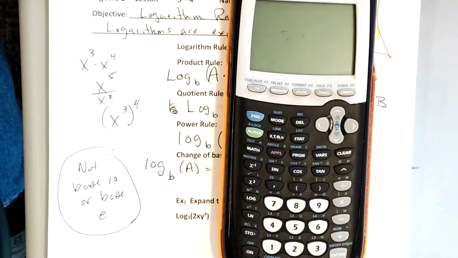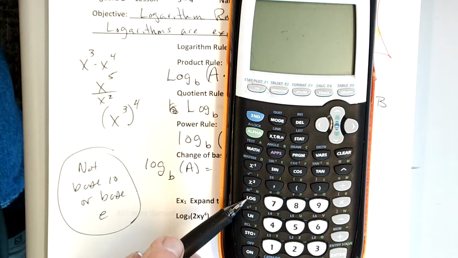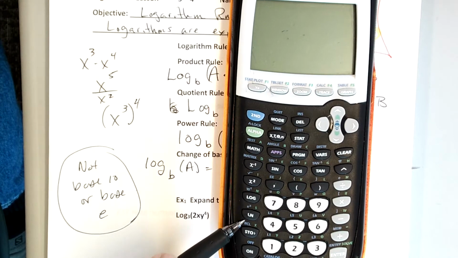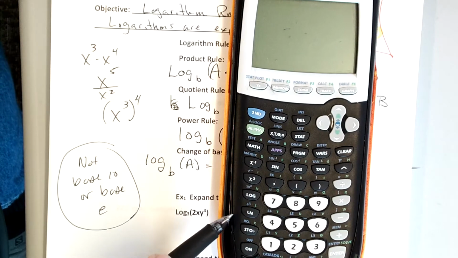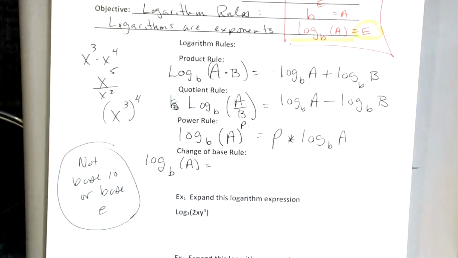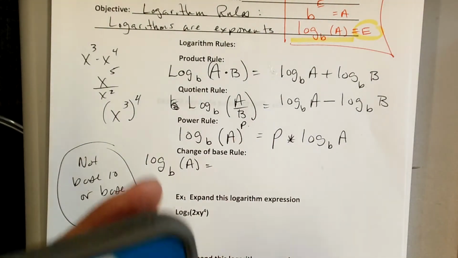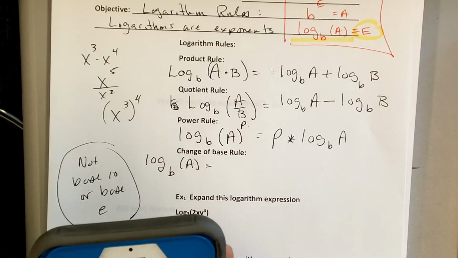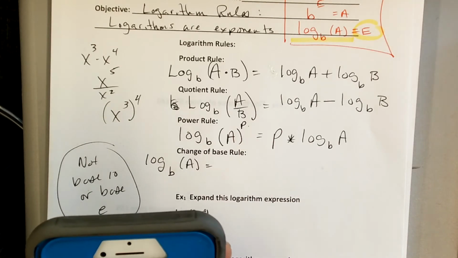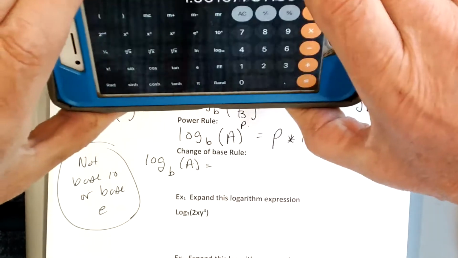So in my calculator, I've got log base 10, easy, right? I got log base e, easy. I can just touch my calculator. And you guys in your phones, I think you have both also. Let me double check. I'm pretty sure if you go to your phone, you go to, hold on, let me go to math school. Let's get my calculator. Turn it sideways. Come on, there you go.